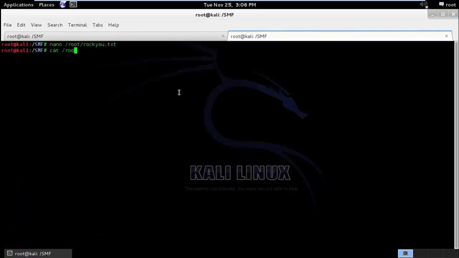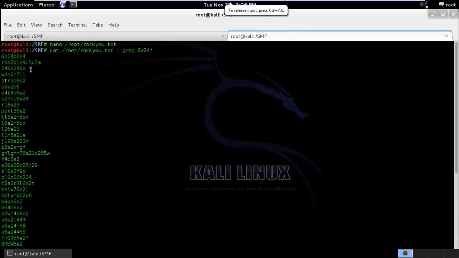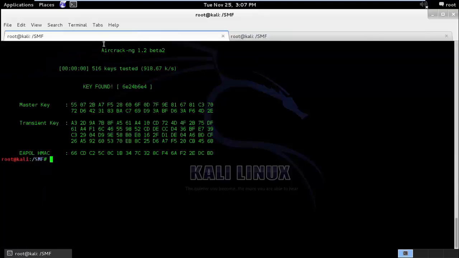I'll do a cat rockyou.txt and I'll grab. So here you can see I had manually entered my password among the entries inside rockyou.txt, and that is the reason it was able to crack it.